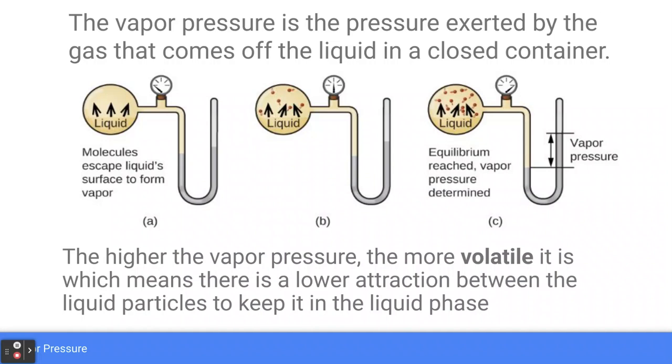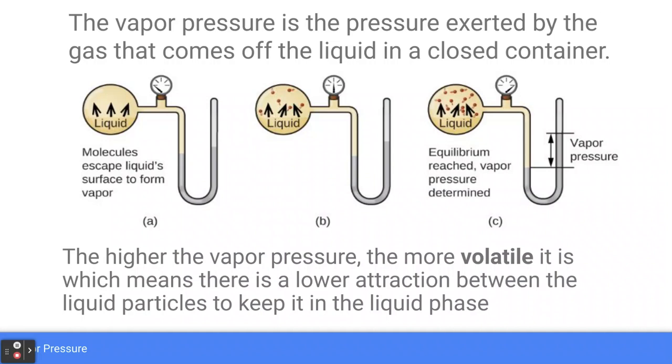And when I say equilibrium, I just mean that the number of gaseous particles going back into liquid is the same as liquid going into gas. So we have the same number of particles going from one phase into the other, or vice versa. And so at that point, we can measure the vapor pressure. And that vapor pressure is, again, the pressure that the gas is exerting onto a pressure gauge. Usually that's how we're going to measure that. But essentially, it's just the amount of liquid that's able to escape into the gas phase.